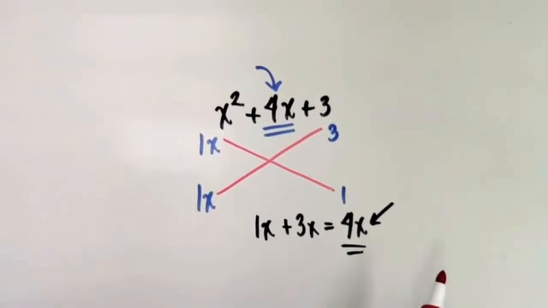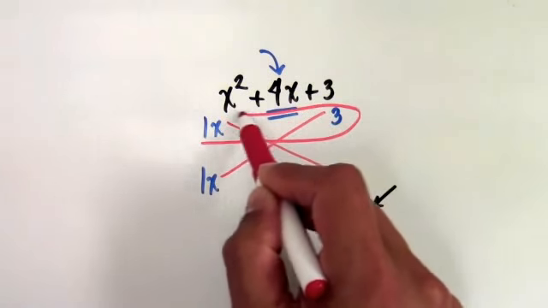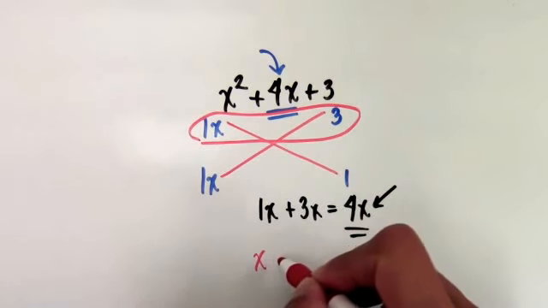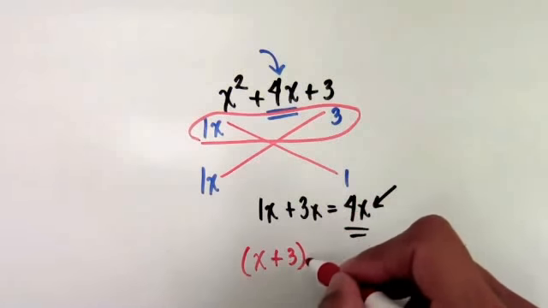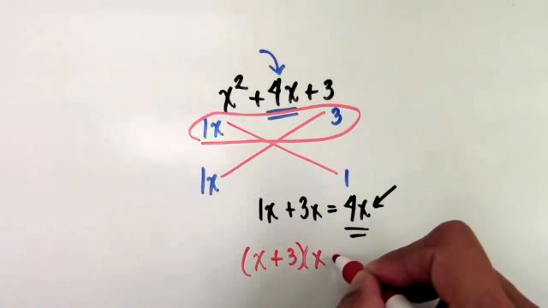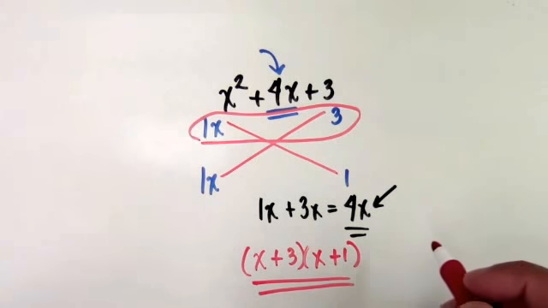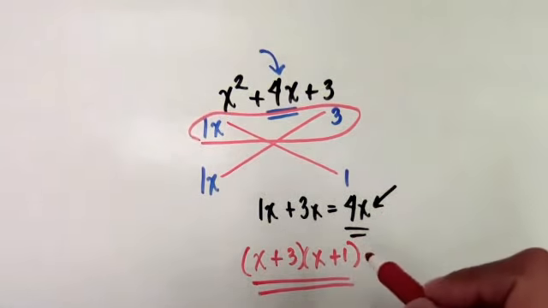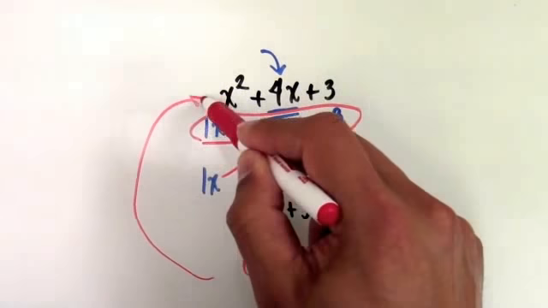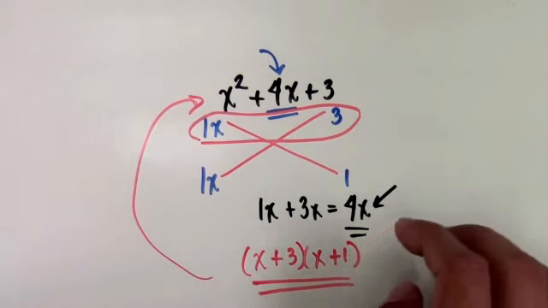Let me go ahead and move it up for you. So my factors are going to be right here, right across. Okay, so my factors are x plus 3 because this is a positive. And then on the other side right here, x plus 1. So these would be your factors. Now, you can go ahead and do the FOIL method and check your answer, and you will find that you get the same thing. Okay? So let's go ahead and do one more. Nice and easy here.